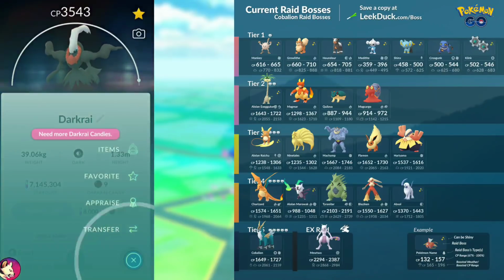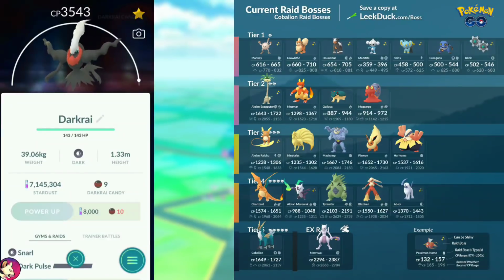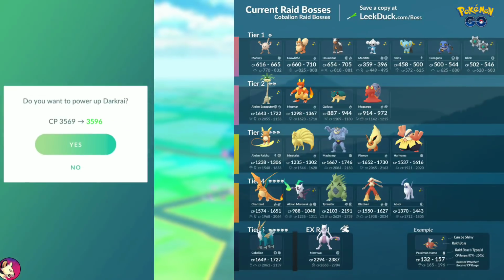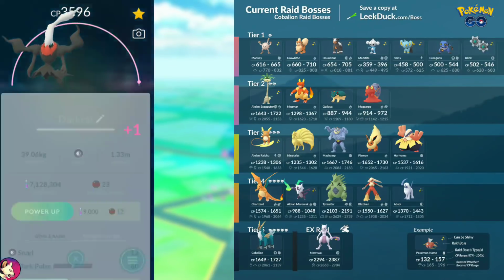Rampardos will absolutely demolish Ninetales as well as Flareon. Before that used to be a challenge, but now you can do it with your eyes closed, no problem. And making its debut in the tier 3 raids is going to be Hariyama. That's pretty interesting because it's a tanky Pokemon, so that should be a fun challenge there.